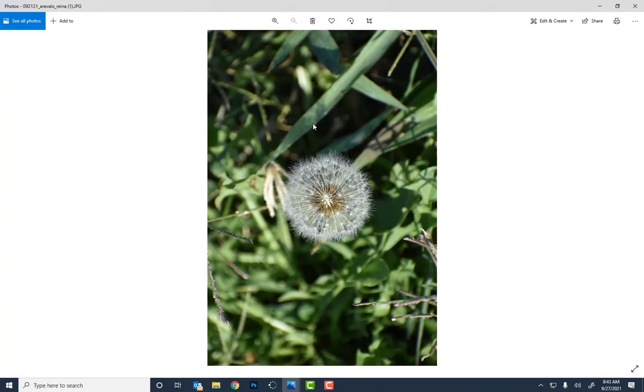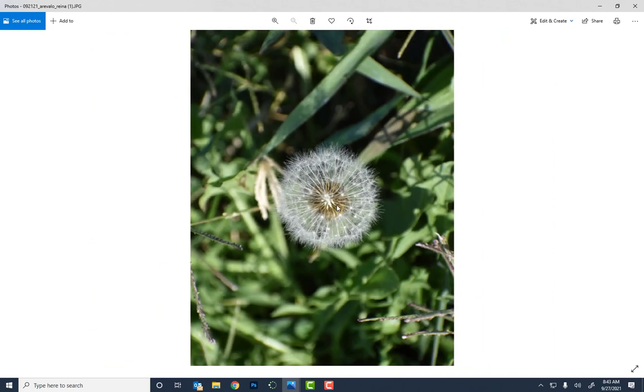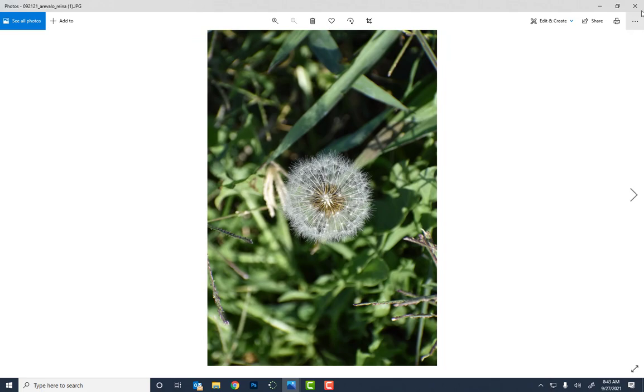This one from Raina, very cool shot. It's a dandelion, right? That's what it's called. You blow that thing, all the seeds blow away into the wind and all that. But this is a bird's eye view. Look straight down at it. The focus is perfect down there. The light is great. Everything about this is good. I like this shot. Very cool shot. Nice job.